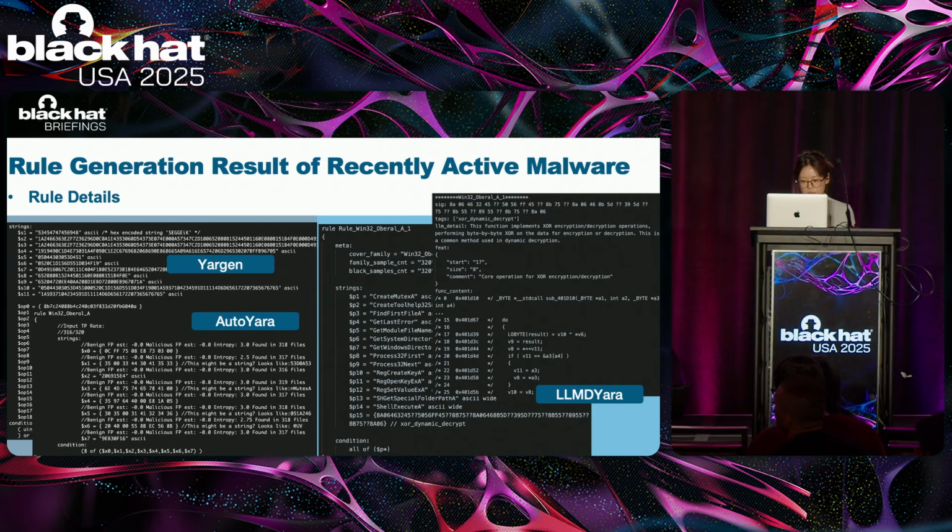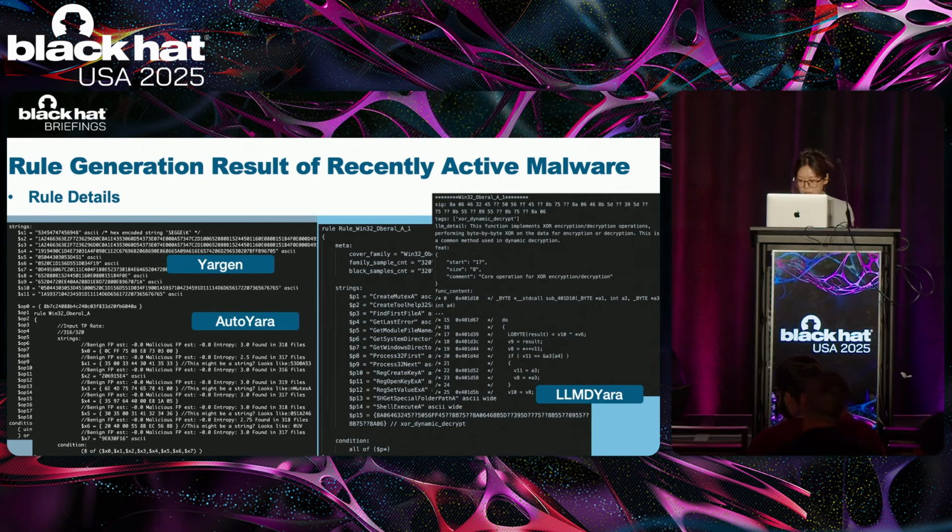Although LLMDYara's rules also use these API strings, it includes the child decryption function as a key feature. This allows the rules to achieve 100% detection without any false positives in the benign sample dataset. AutoYARA also performs well on this family.